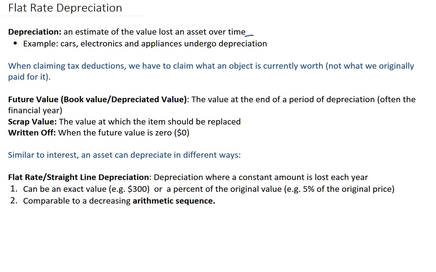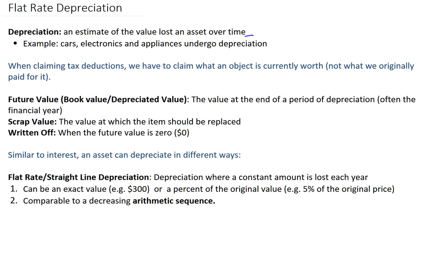So the reason we have to talk about this depreciation is in particular for when we're claiming taxes. So if I drive my car to work every day and I'm claiming that on my taxes, you need to be specific as to the value that it's worth, okay? And you need to be telling the truth. So if you bought a $20,000 car 4 years ago, you can't be claiming that it's worth $20,000 now, and you wouldn't want to, okay? So in particular, depreciation is important for when we're claiming tax deductions. You have to claim what an object is worth, not what you originally paid for it, okay? So we're going to use depreciation to help us do that.